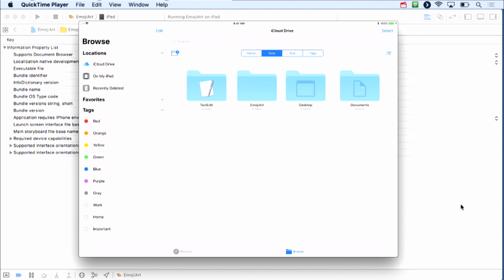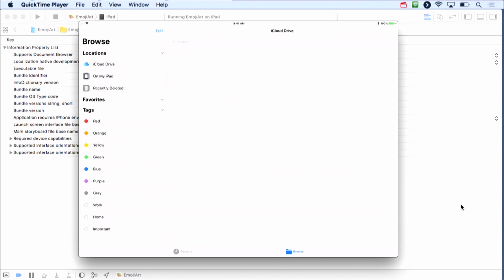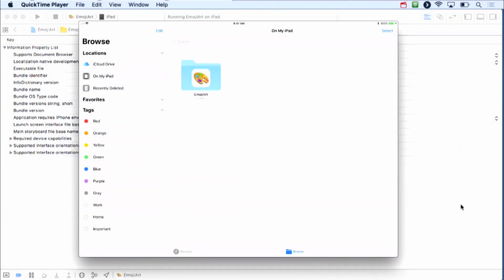You can arrange them by date and tags and name. You can go put things on your iCloud Drive. You can put things on your iPad. And here I'm clicking iPad. EmojiArt is the only app on my iPad currently that has a documents directory with documents that Files is allowed to look at. That's because this iPad is pretty much a fresh install. But here it is, my app, and if I click on this, notice it puts my app icon in it.